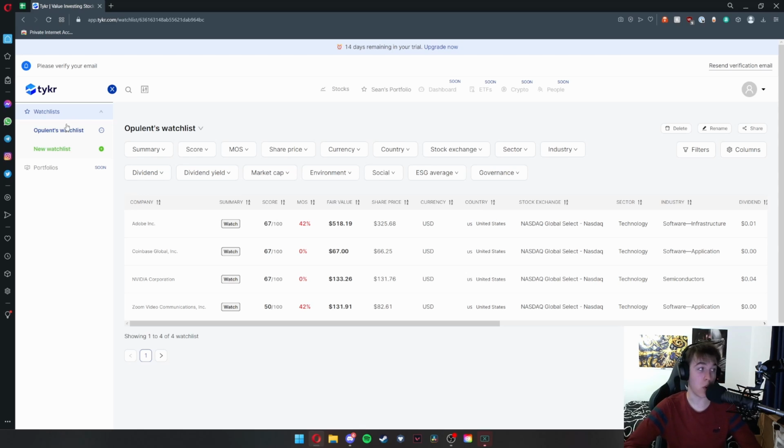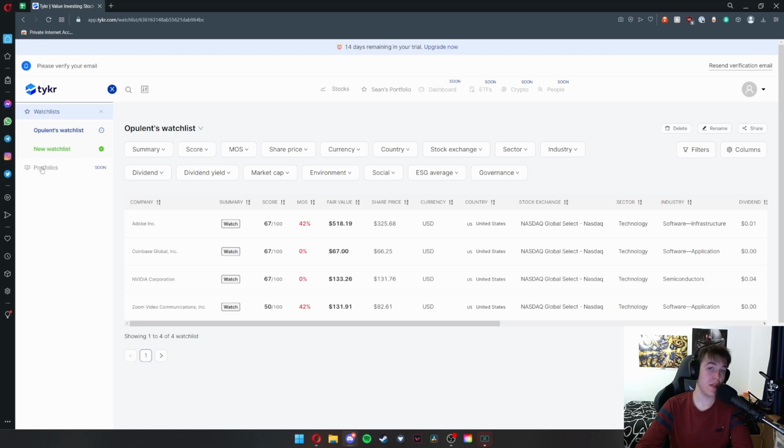So that is what a watch list looks like, and you can create different watch lists for different sections. So say you wanted to have a watch list for software that is specifically media based. So Adobe would be a great one. Say you wanted a finance one. Say you wanted to also have a look at the stocks of all different car companies. You can set watch lists for all of those different sectors and add all those companies one by one.